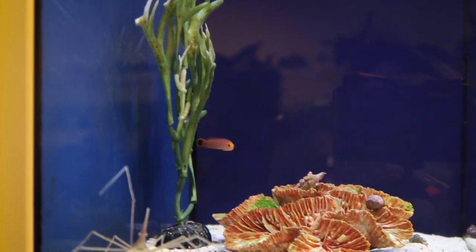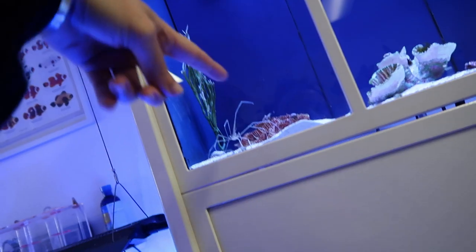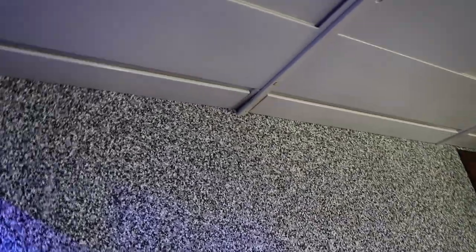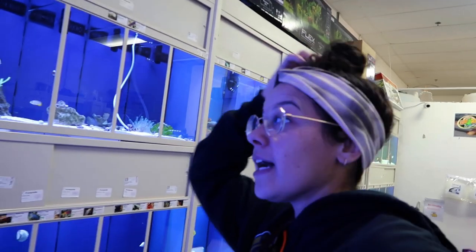There's a little baby in here that would look really cool in the nano tank — that's called an elongated gaudy back. I'm trying to get something that's out and visible. He's got the bread so he's easy to take care of. How is he with corals? Pretty easy, he's not gonna do anything. He's eating pellets and frozen food right now, and I like that he stays out. All right, I might get him — I'm just gonna do a quick bit of research. I think I'm gonna get it, guys.